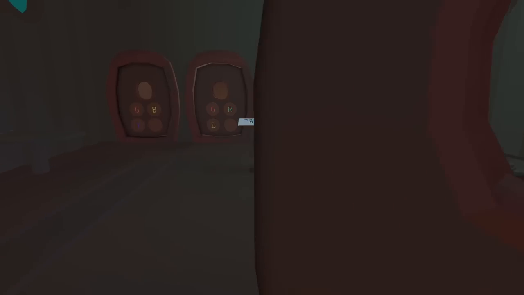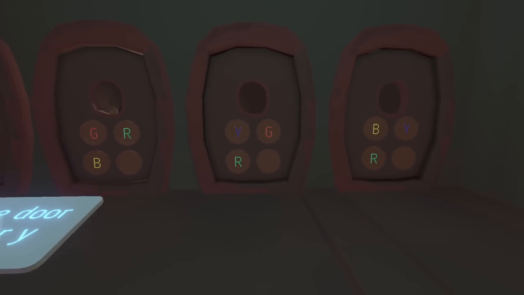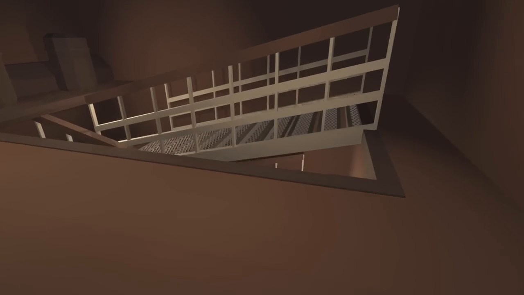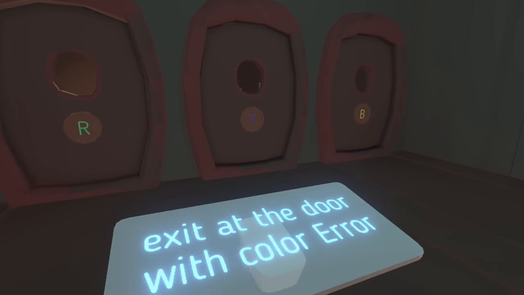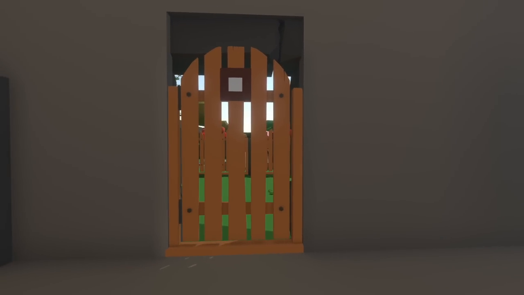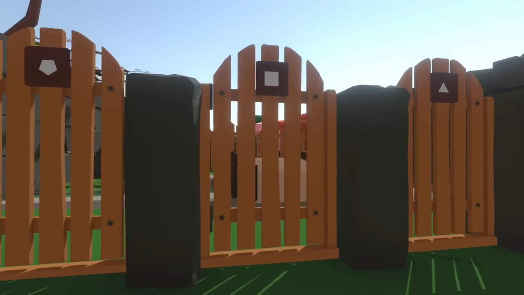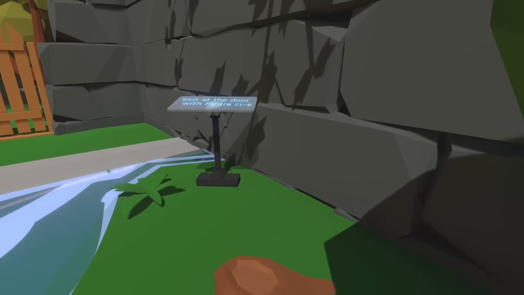Oh, my heart. Color Y. We're looking for the missing yellow. This one's yellow. Just to confirm, it was up here. Okay, it's still the third door. Okay, last one, right? This was the last one? Square. Do not go through this door, I swear to God. Okay. Circle.